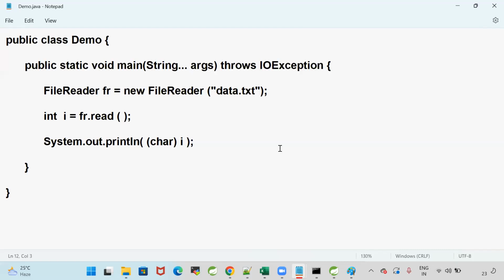Guys, daily you need to carry the notebooks. You will get some task. You have to carry the notebook. Try the logic to read all the characters of the file by using FileReader. Write the logic.